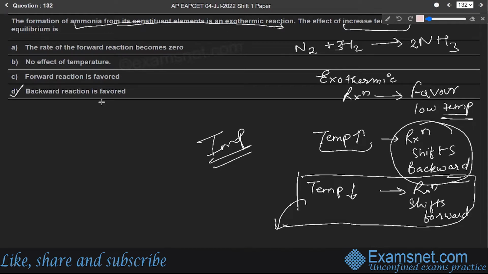So when I'm marking this question important, that means you have to solve this question a second time again. At least solve this question 3-4 times before your paper. You'll be highly strong in this point. So this matrix is again valid for these questions. All questions similar to forward and backward reaction, you can solve by exothermic. Temperature increases, shifts backward. If temperature decreases, the reaction shifts forward. Okay.